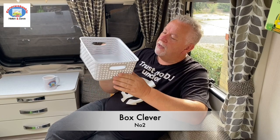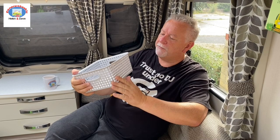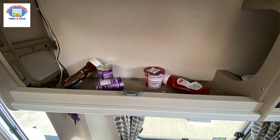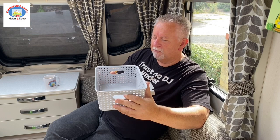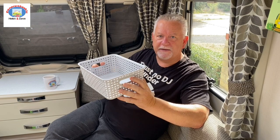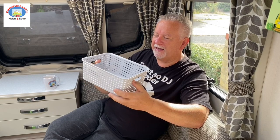This is one of Helen's ideas — again stolen with pride from somebody else — just these little tidies, these little plastic trays. You can get these in pound shops, on eBay, on Amazon, for pennies. We use these to fit into our cupboards as a way of keeping everything neat and tidy, particularly where food is concerned. In the big lockers, food will rattle around and fall about when you're on the move — we've had eggs on the floor, broken eggs, cracked bottles, juice tins split open. Packing things in little tidies really saves a lot of hassle for the sake of just a few pounds.